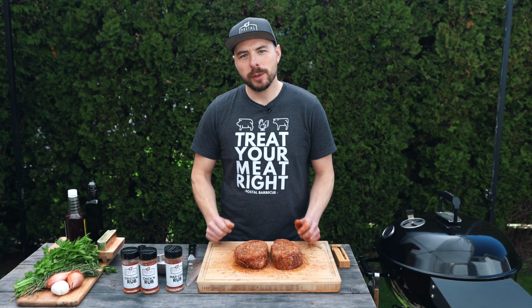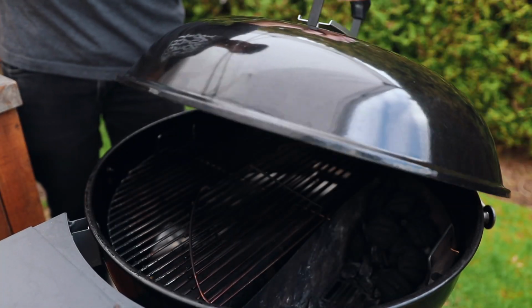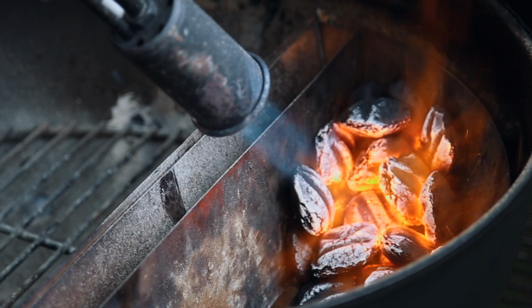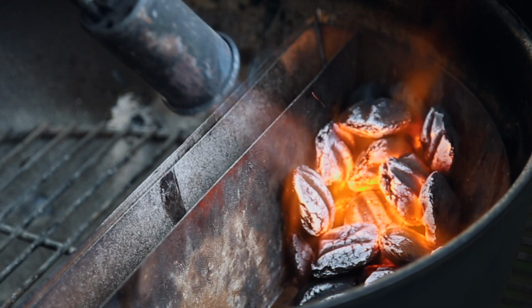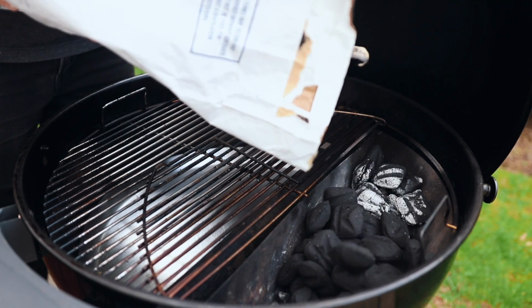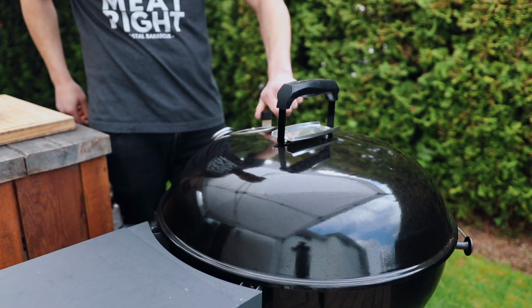With these ribeyes all seasoned up, I'm gonna go ahead and get our Slow 'N Sear kettle set up for cooking around 225 to 250 degrees. To set up our grill today for cooking, I placed about 20 briquettes into the Slow 'N Sear, and I got those coals fully lit. Next, I filled up the remainder of the Slow 'N Sear basket until it was about 3/4 of the way full. And then after that, I closed the lid and let our temperatures come up to around 250 degrees.